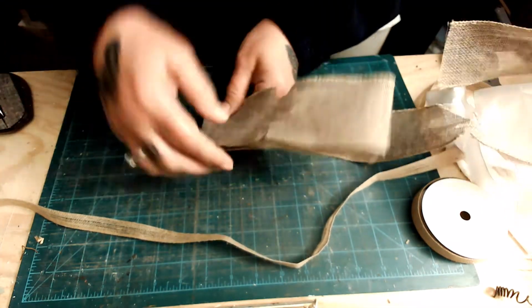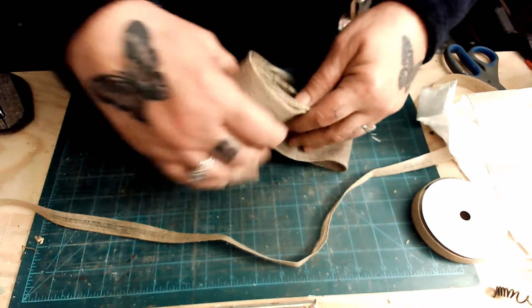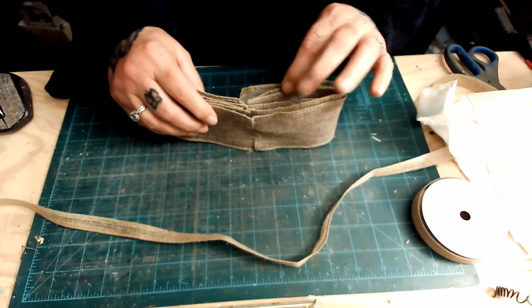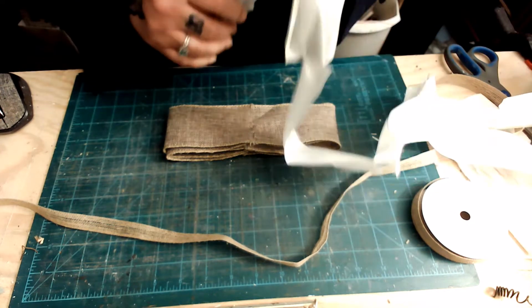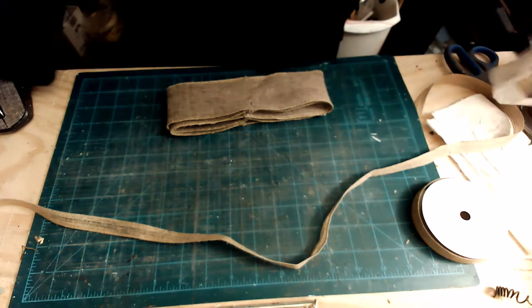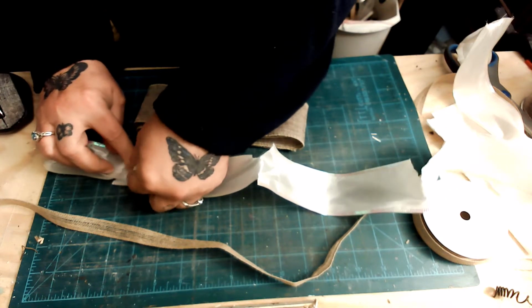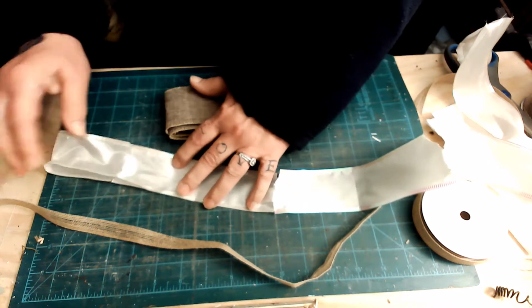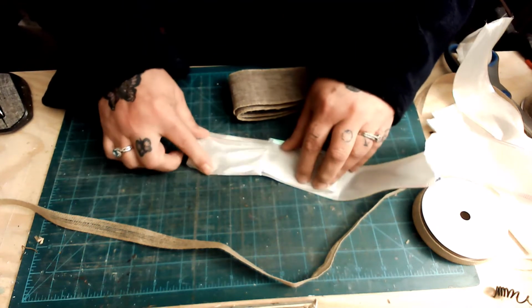and I just folded it over, as big as you want it to be. You're going to fold it over that many times. Make sure it's an even number, or not, I guess you don't have to. Then I took this white ribbon. I'm not sure where I got that, probably Walmart, but the burlap was from the Dollar Tree.